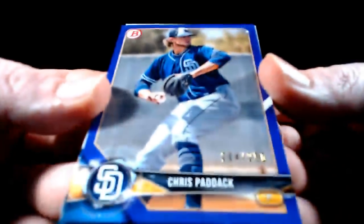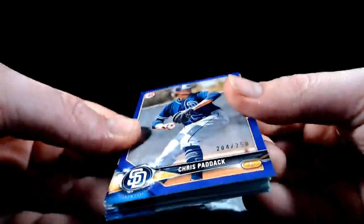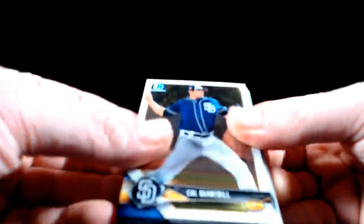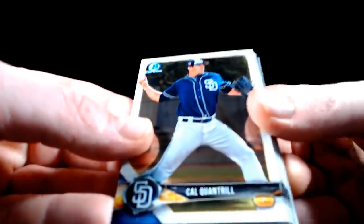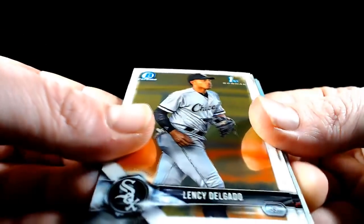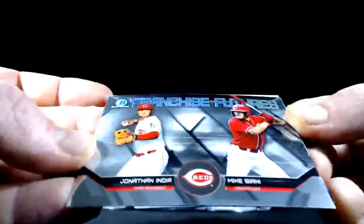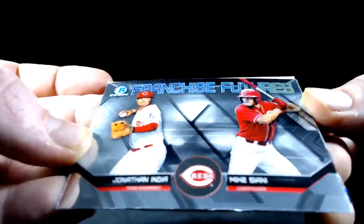Chris Paddock, 204 out of 250, San Diego. Purple paper. Then we got Chrome's Cal Quantrill, San Diego. Chris Bubik, Kansas City. Dale Dunning, White Sox. Lindsay Delgado, White Sox. Lori Tejada, Texas. We got a Cincinnati Reds franchise futures, Jonathan India and Mike Ciani.